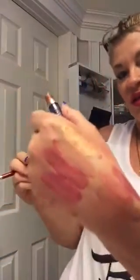Then you're going to take Copper Rose Shimmer, which is the one I'm using today. I like shimmer — Copper Rose Shimmer is so pretty. It comes in matte and shimmer. You just put it right there and it gives you shimmer with a copper and a rose tint to it, so it goes with just about anything.